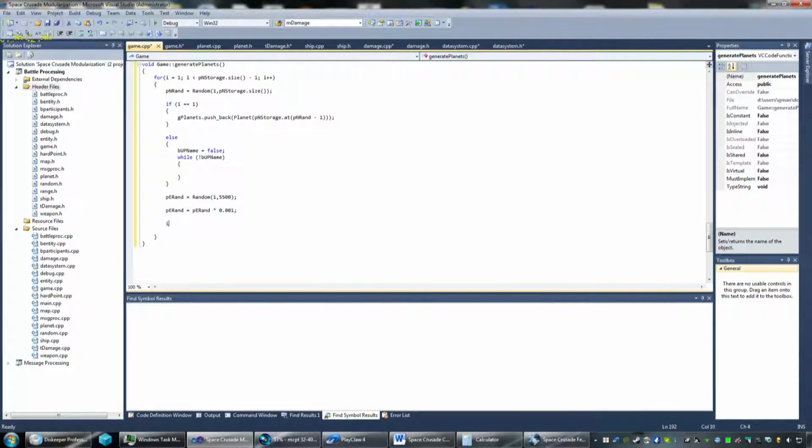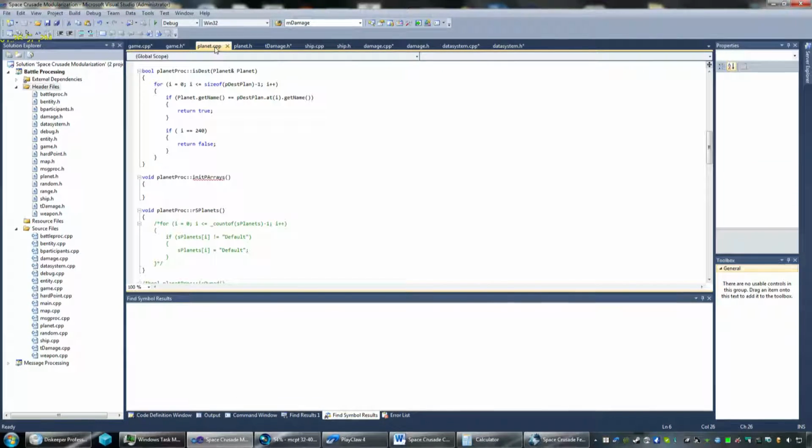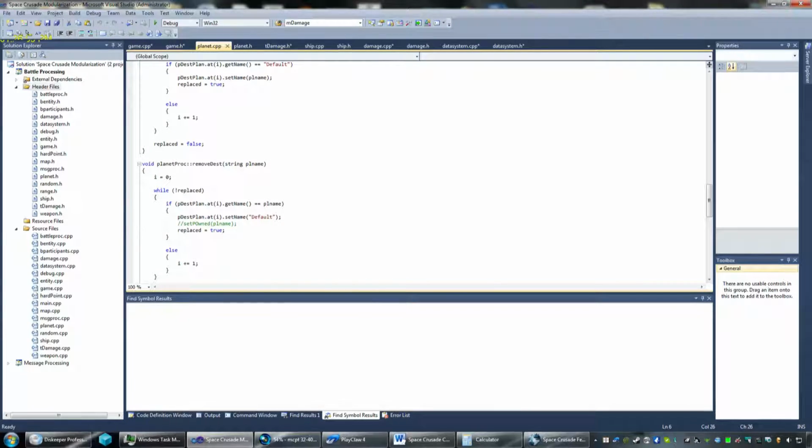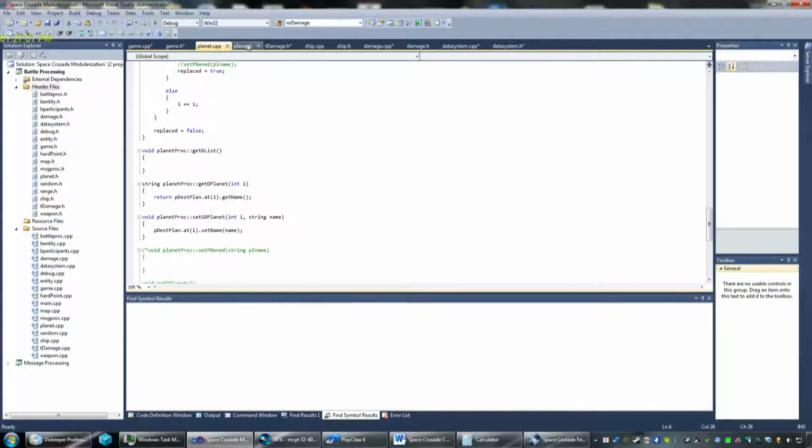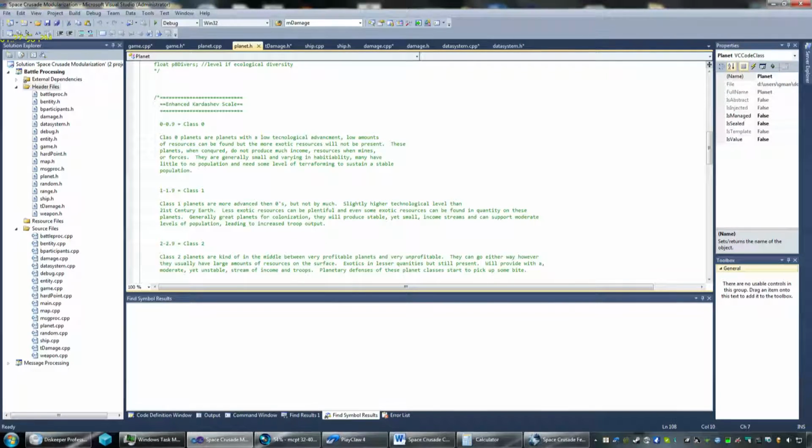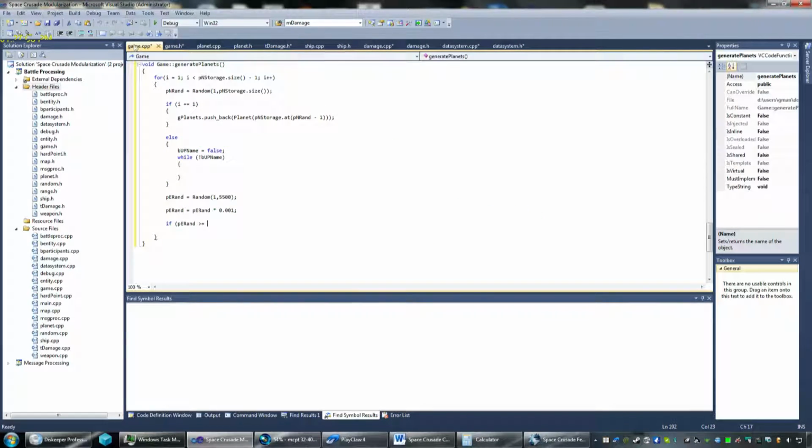So if PE rand is greater than or equal to, is 0.0 one of them? Or is it 0.01? No, 0 is 1, okay, so 0.0.